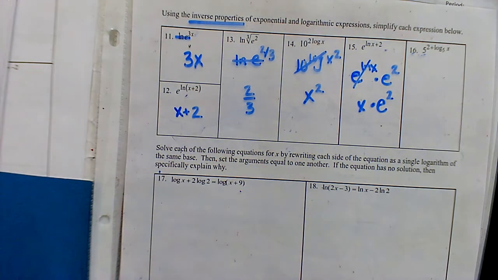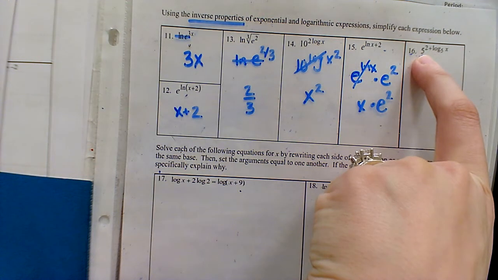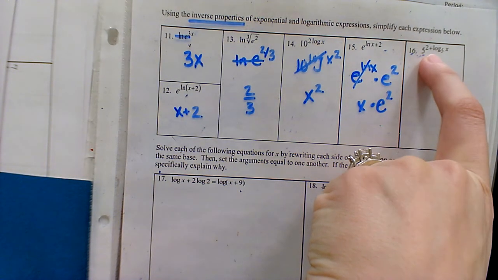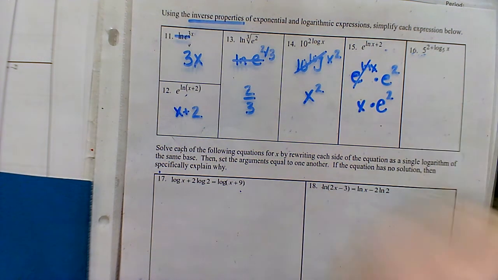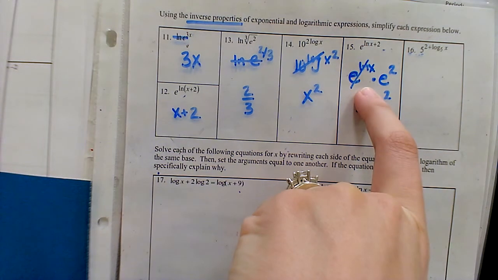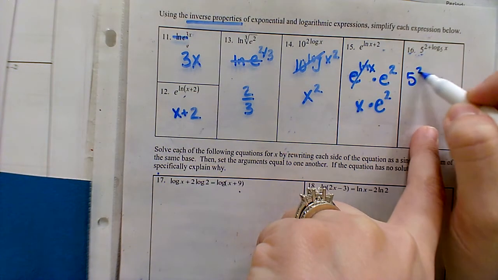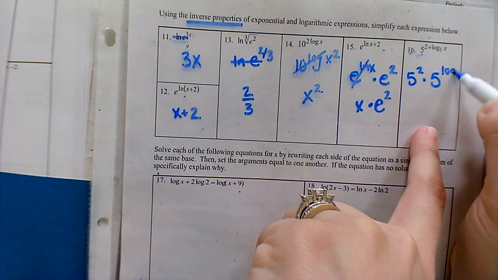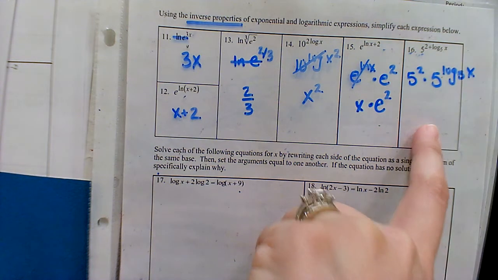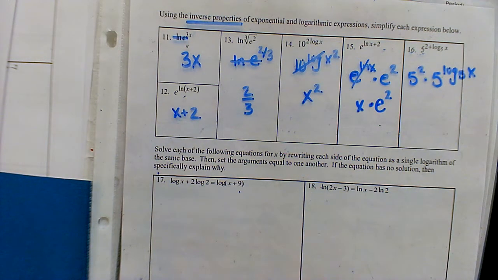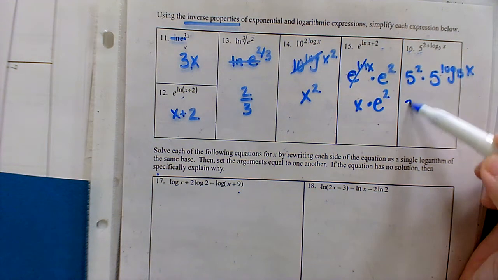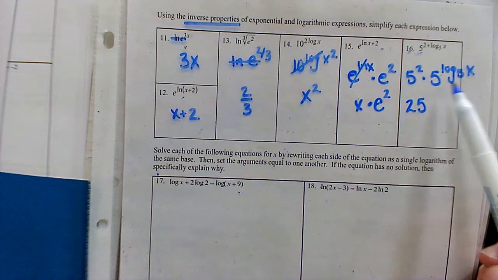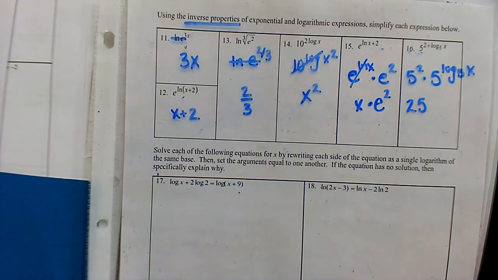All right, kind of similar question here for 16. Notice how we have 5 raised to the power of 2 plus log base 5 of x. So if you're adding two exponents together, maybe we can rewrite that using an exponential property. We were originally multiplying the bases together. Let's see, 5 squared is pretty easy for us to figure out. That'd be 25. What about the second exponential?